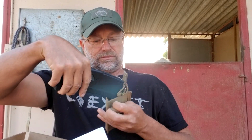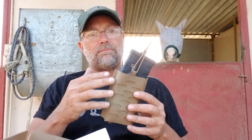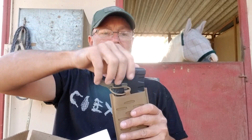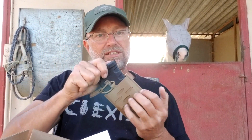But you know, you put it in here. I do like the theme. Oh wow, actually look at that. That goes in wonderfully. Okay, so according to what you can buy this stuff for, this is $40 right here. So this is basically the price of the box. But the magazine does fit in this little mag pouch extremely well. It's not overly ridiculously hard to remove that. You can, look at that, in and out. It's nice. So yeah, TacPack did really well.